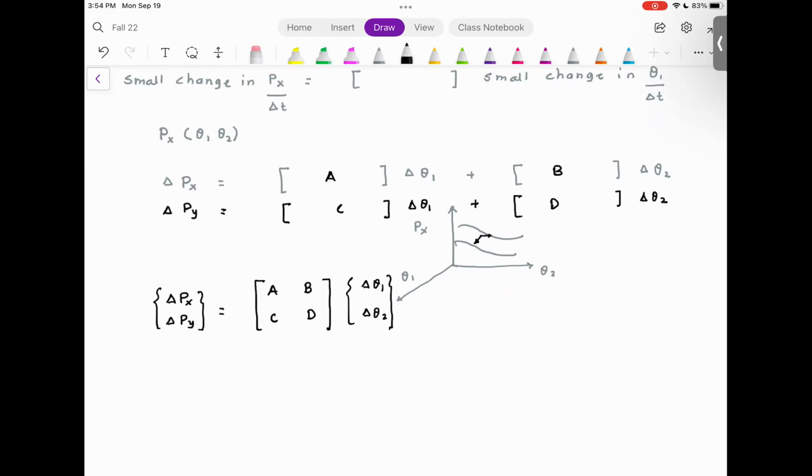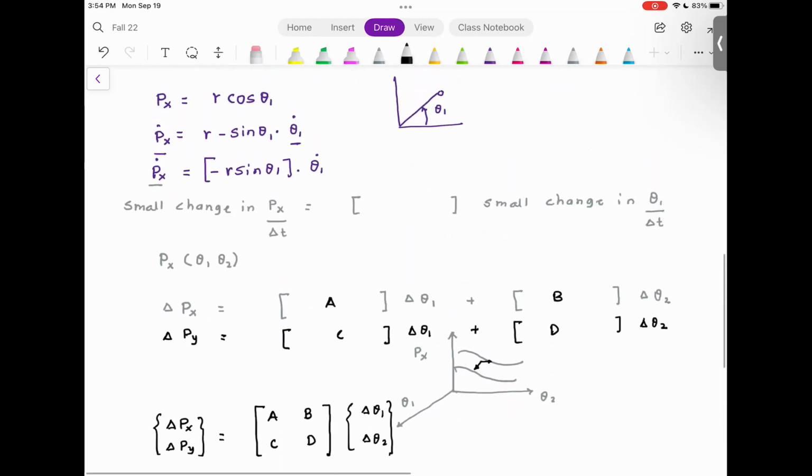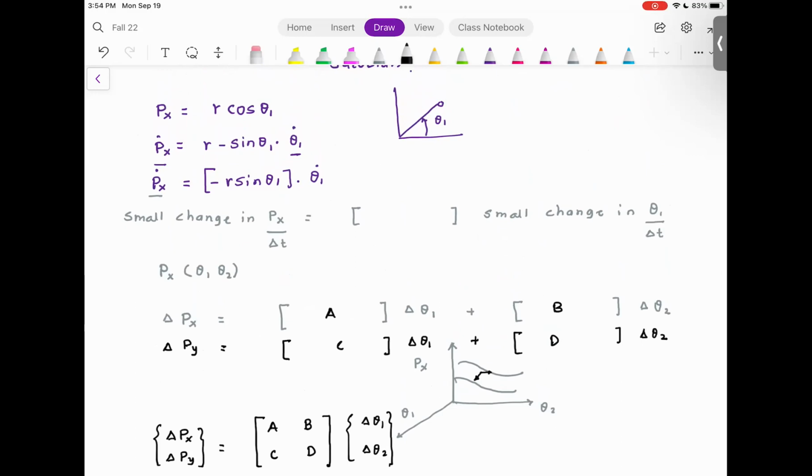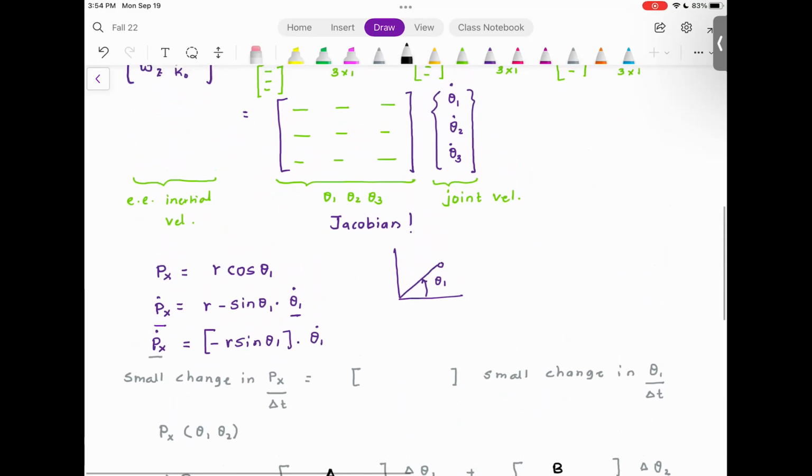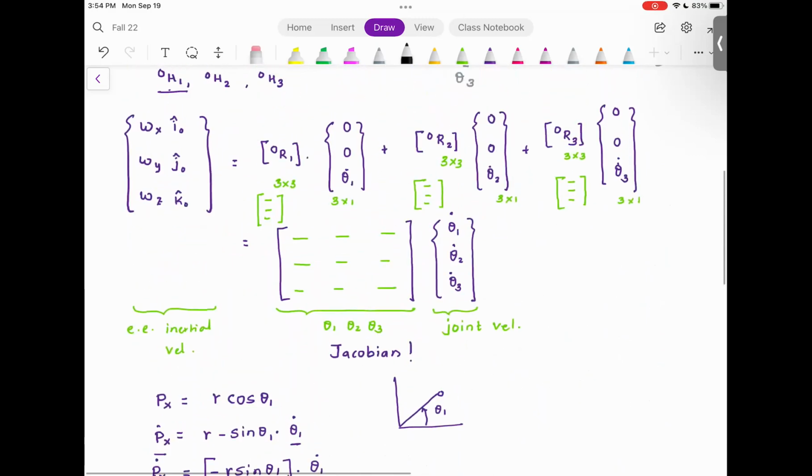Yeah, question? When you mentioned that we have theta 1 dot, theta 2 dot, theta 3 dot, is the z component... It's because the joints are always revolute. That is the reason why we use the sign convention where z is passing through the joint. Everything will come together. Don't worry.